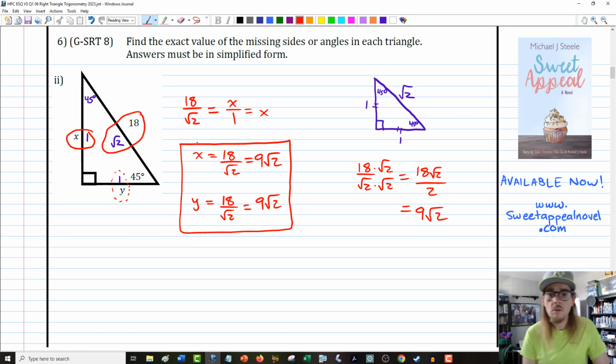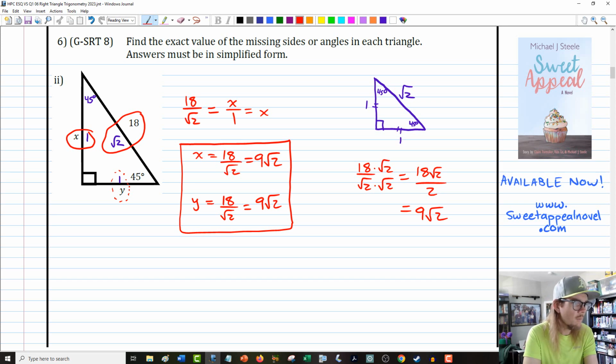So although we did have to do those two proportions on the 30, 60, 90 right triangle because they were different ratios, no such requirement here for a 45, 45. It's isosceles. Those two side lengths or the two legs are exactly the same length. So if you found one, you find the other for free. So a nice little tip.